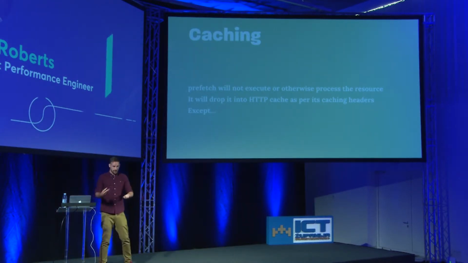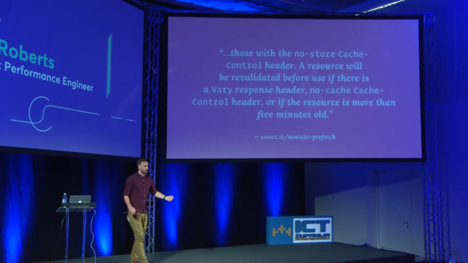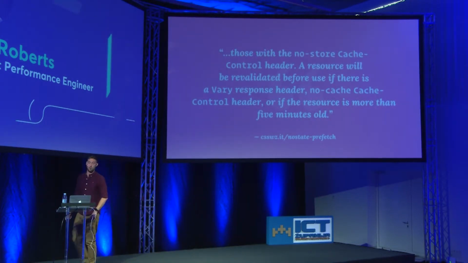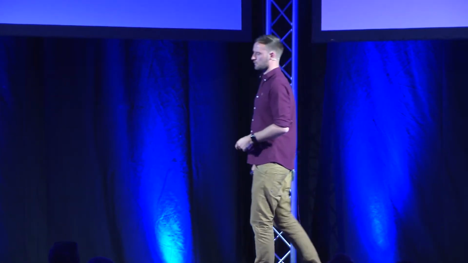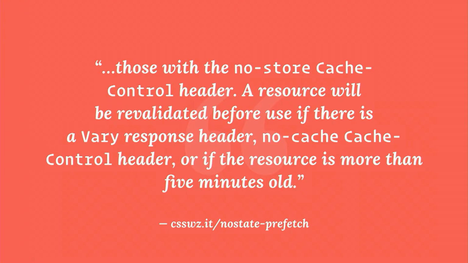Yeah, it will store it in cache for later use, except if the caching headers say you're not allowed to. So what prefetch will do is make sure the caching headers allow the file to be cached. And if the file gets older than 5 minutes, whether it's cacheable or not, if it goes over a 5-minute threshold, it will get revalidated. That 5 minutes seems very arbitrary. It was just decided by Chrome developers that 5 minutes is a good cutoff point. So even if the file's cacheable for a year, it will get revalidated after 5 minutes. So don't prefetch too soon in advance, because there's a chance it will get revalidated anyway.